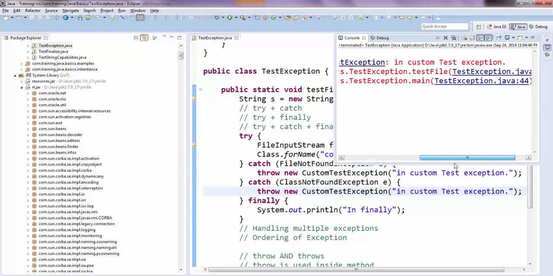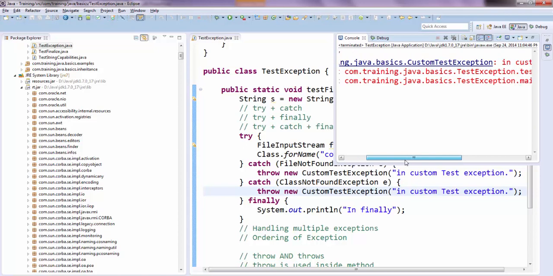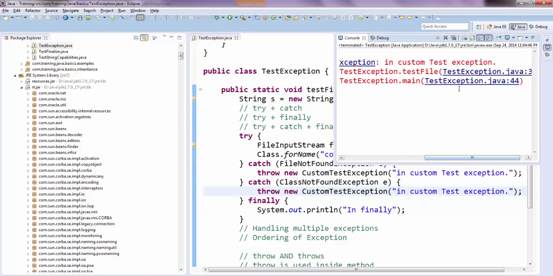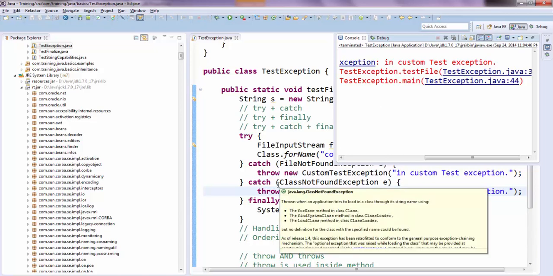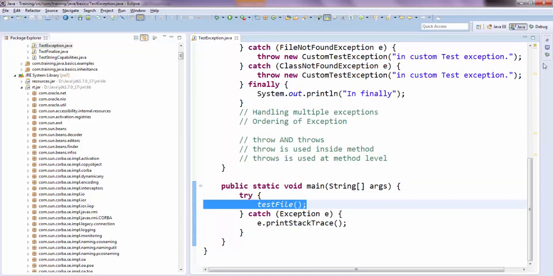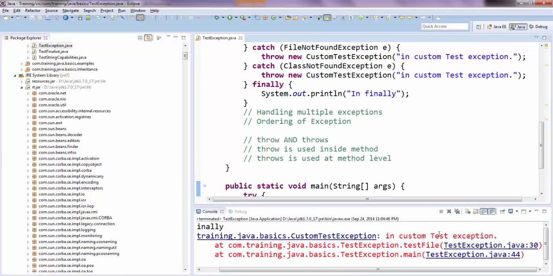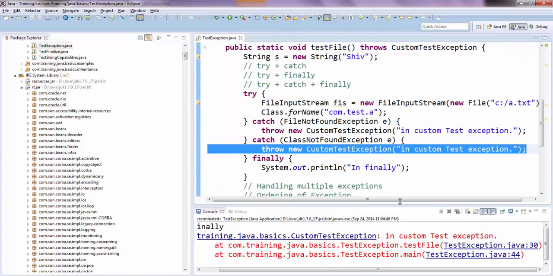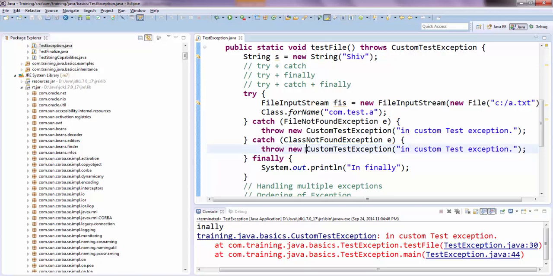So what it says, in custom exception it has thrown the exception. It has thrown the custom exception after catching it. If you come to the main method, in the test it has been caught here, and after that it has been thrown.